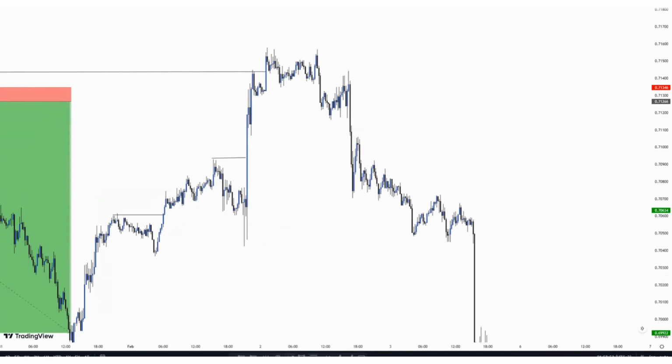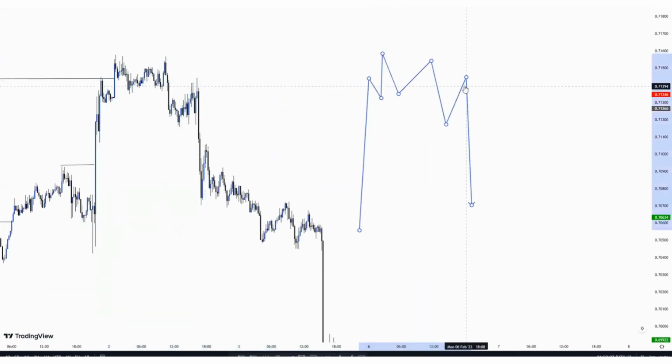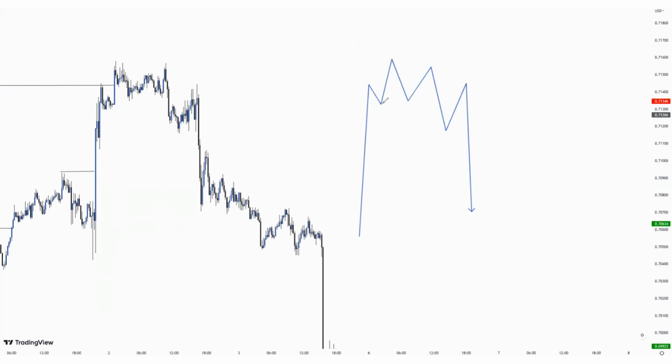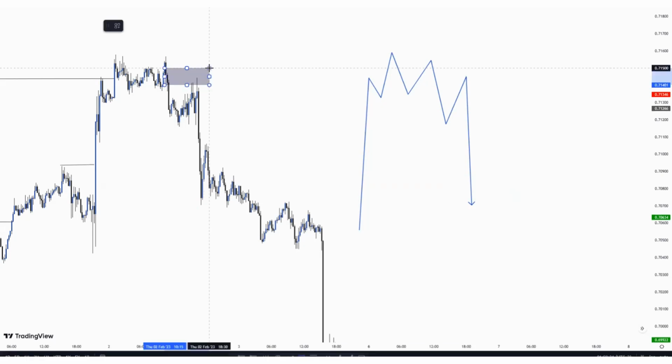Right, okay, so let me just do the last one here. This is the highest point. Now let's have a look at this. First thing first, you have that high point there on top, this one. Then the low that created that high is this one. This was your change of character, so that was your entry there, coming all the way downside. So you're going to have a nice supply there.